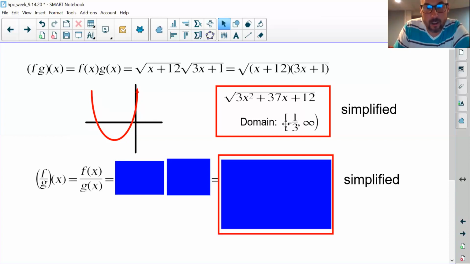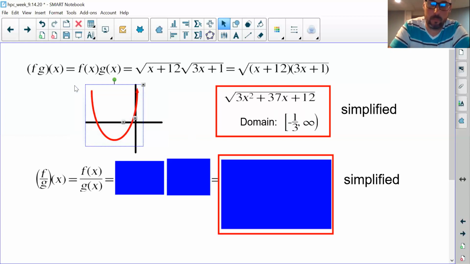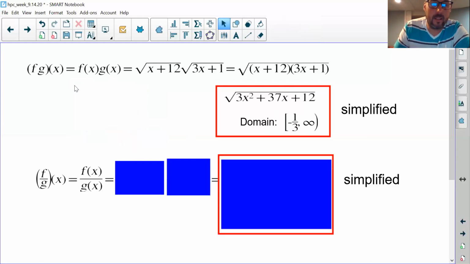How come I don't have that domain here? This is a subtle point, which I will happily repeat. The reason this is the correct domain for this problem is because this came from these two functions. You kind of have to look at the whole history of the problem. This didn't come out of nowhere. It was the result of f times g. So you have to consider both the domains of f and g, figure out where they overlap, and that begins the domain answer.